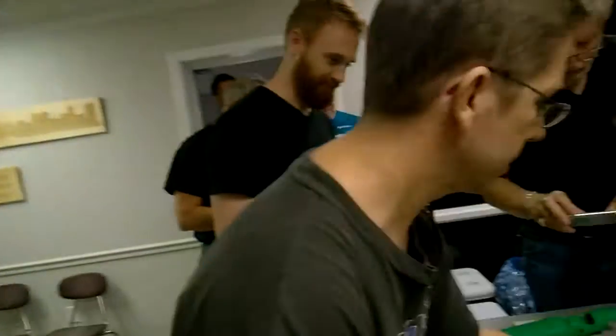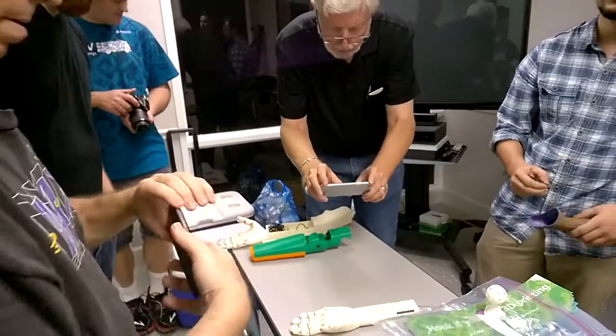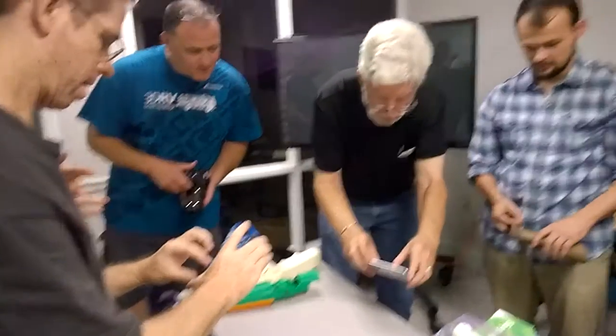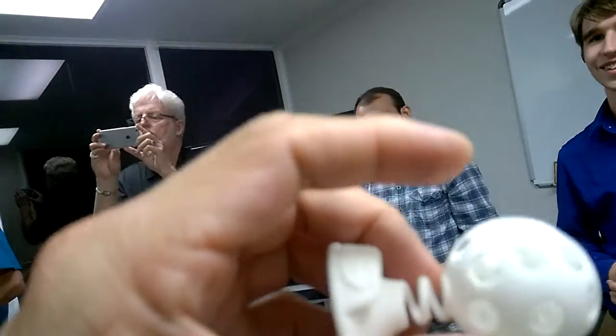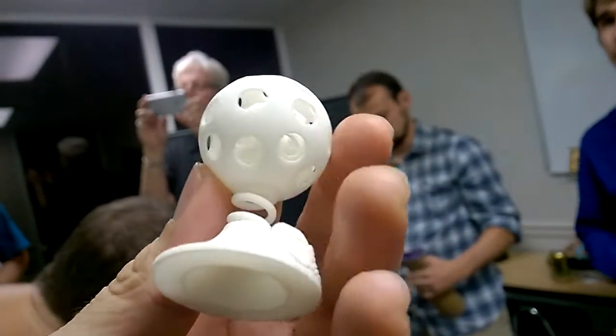What you guys do is why I come here tonight, why I decided to get a printer now, not when they get to $100. I definitely want to talk to you — anything I can do. I'm selecting one and getting it next week. I'm going to have a steep learning curve, but if you guys need help getting stuff printed for mock-ups, models, or promotions, I really want to get involved in that. Thank you so much. I don't know if you have anything to do with E-Nable — we're actually from E-Nable.